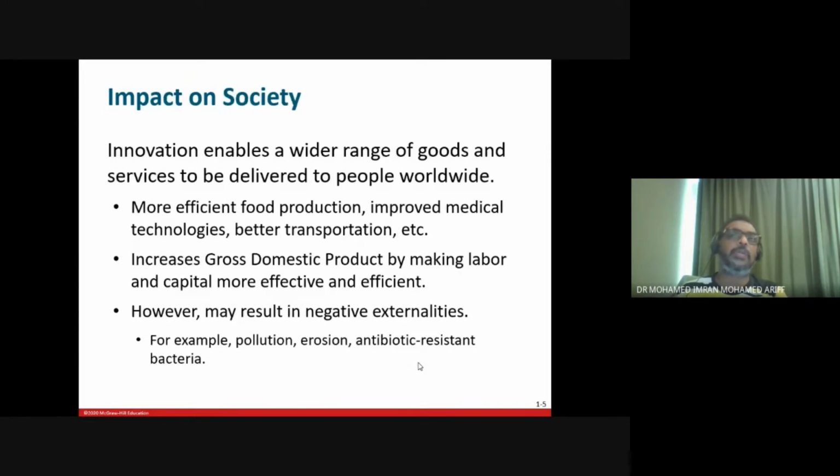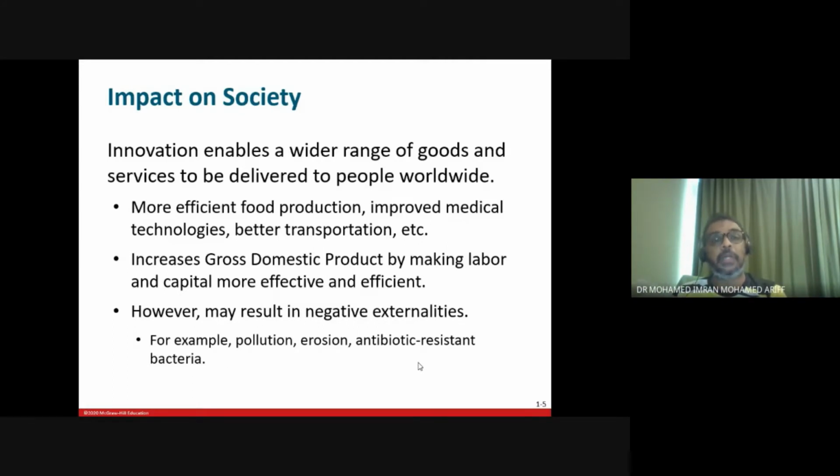All right. So we are also looking at how this impacts society. So you have the innovation. All right. So how can it impact the society? Okay, and this impact can be in a positive way, it can be in a negative way. Okay, positive way it can help people, a negative way it's not helping people.